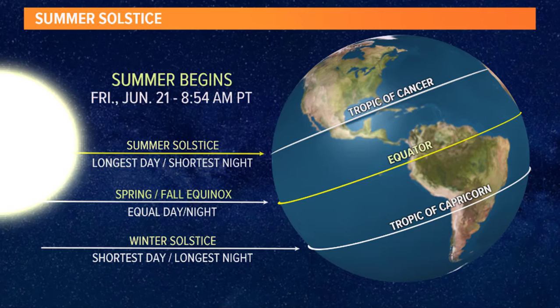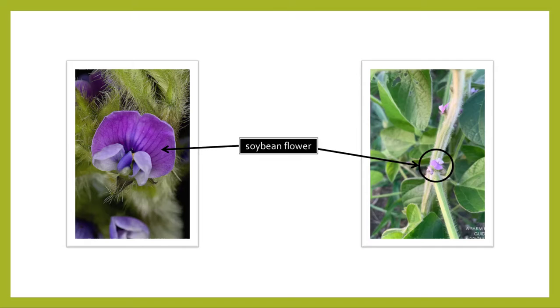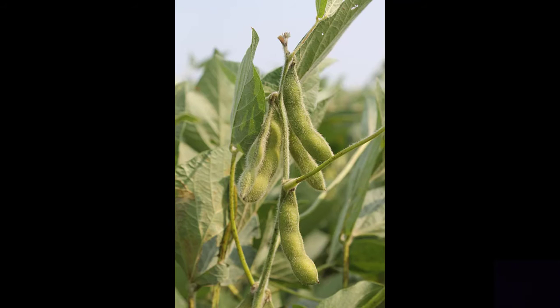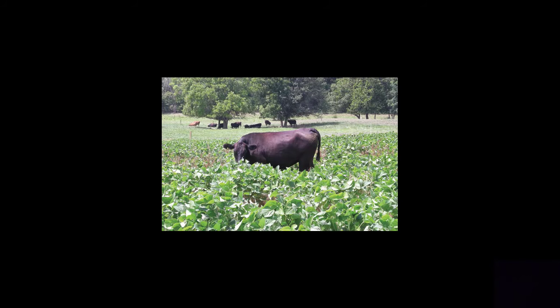Flowering in soybeans is day length sensitive, or to be more precise, night length sensitive. The plant waits for summer solstice, on or about June 21st, and then as the nights begin getting longer, there is a certain night length that, when reached, triggers flowering. Some soybean varieties are determinate, meaning that nodes stop growing once flowering is initiated. Other varieties are indeterminate, meaning that these plants can continue adding nodes even after flowering has begun. These indeterminate varieties are by far the most widely planted in this area of the United States.